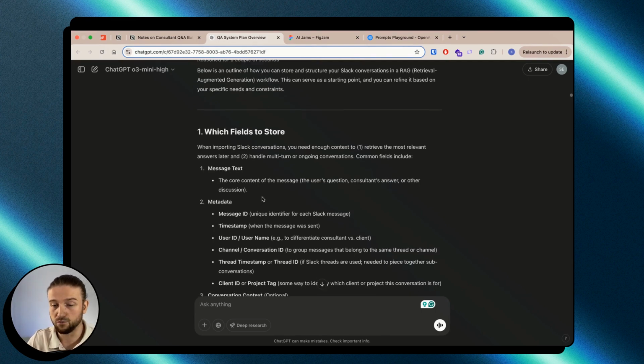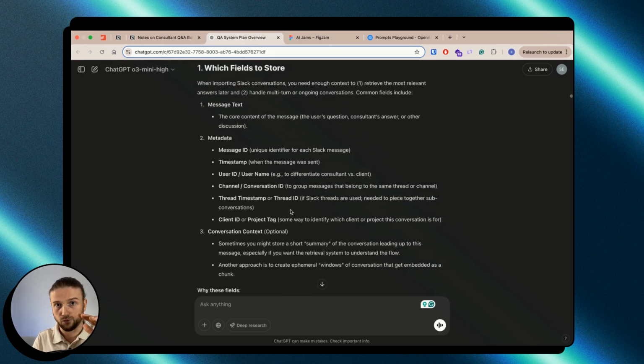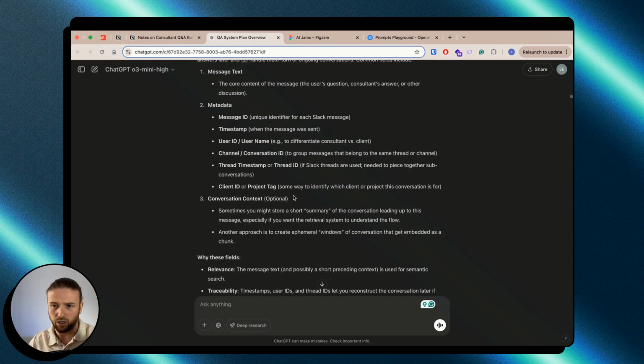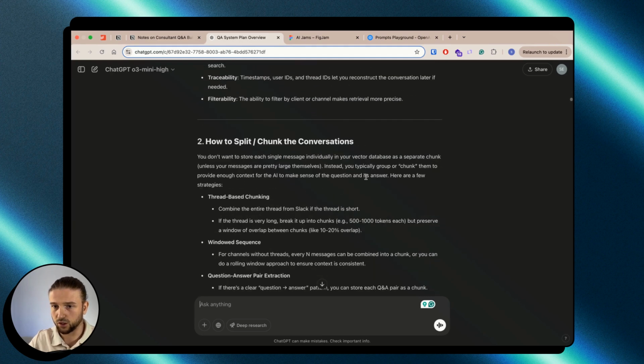We're going to want to save the message text about each message. Okay, we're going to want to link them to conversations. So despite the fact we've got one chat with our client, we're probably going to want to link some messages together into smaller conversations that are going to be useful, because you don't want to return the entire channel. We're going to have some sort of relevance filtering, and a way to split and chunk the conversations.